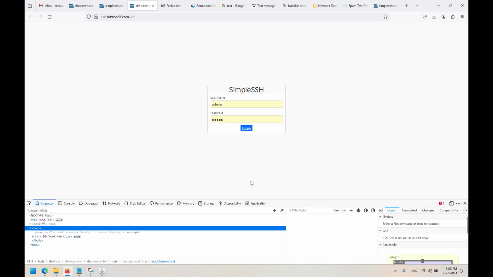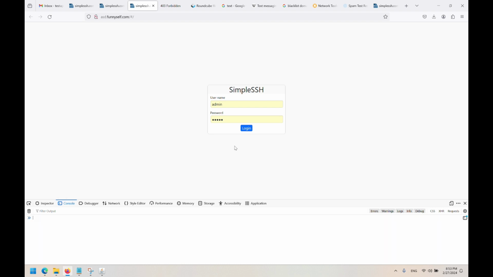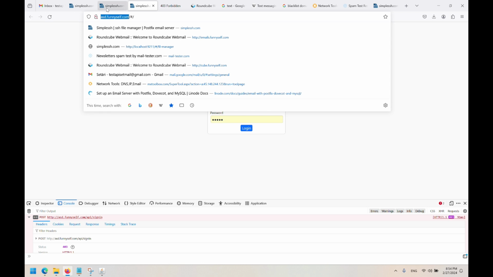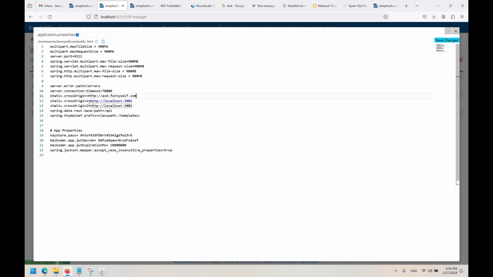Well, let me see what is the problem, and I will go to console and try again. And well, the problem is we have been blocked by our backend and say that we cannot send any requests from this front end. So we need to add our link like a trusted source, and we just copy the link and go to application property, edit, change this line after equal, enter your domain name, subdomain name of your control panel.